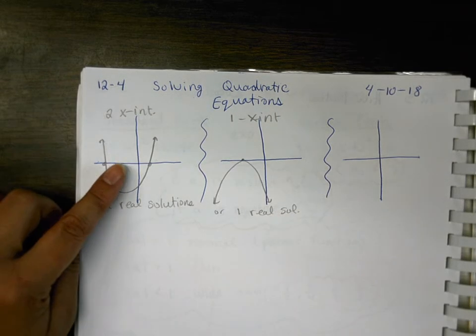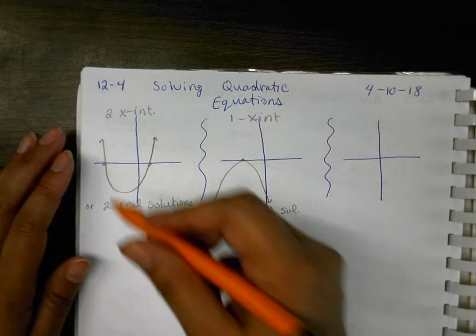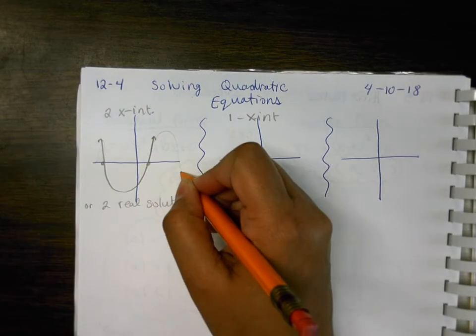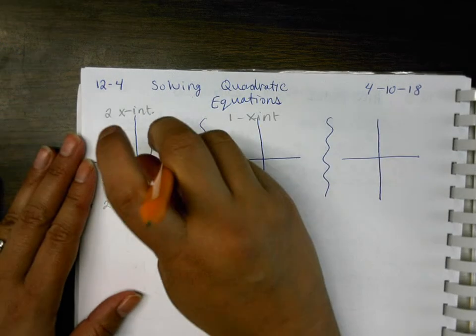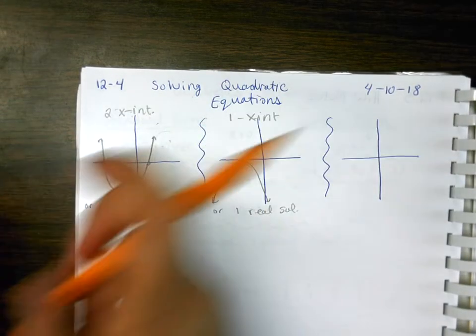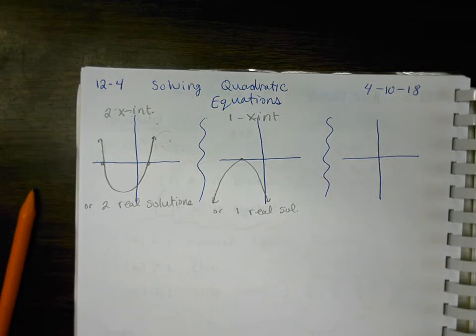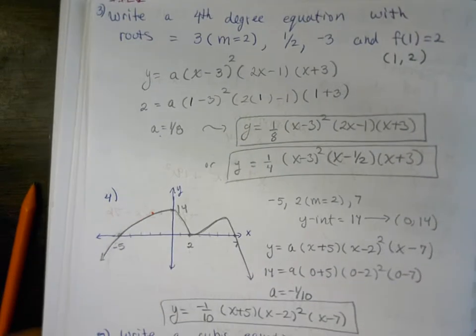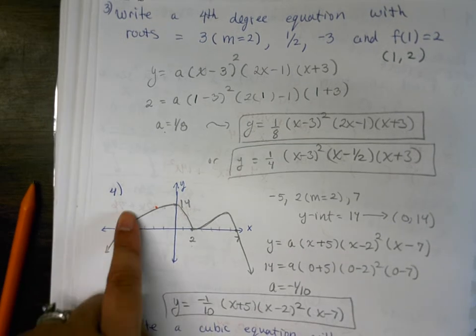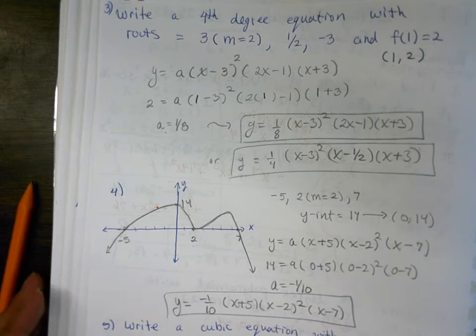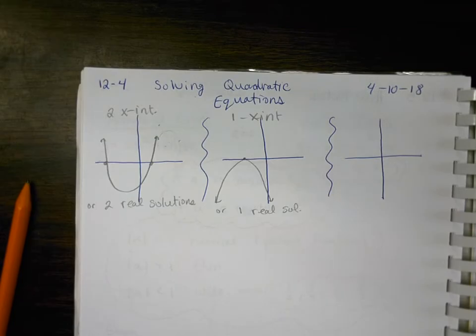All right, I want to talk about this one over here. We said 2. Is it possible for a parabola to wrap back down and cross again? Not for a quadratic. You will have problems in advanced math or even in math 3 where the graph does that, but it's not going to be a quadratic graph. Quadratics always go up forever or down forever. They don't wrap around and come back down. Again, when you get to math 3 or advanced math, you will have graphs that do that. They bounce back. So that's next year's.